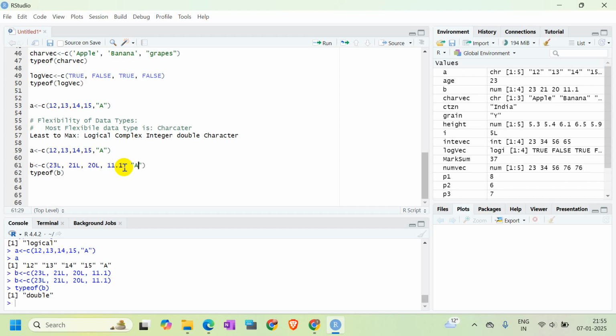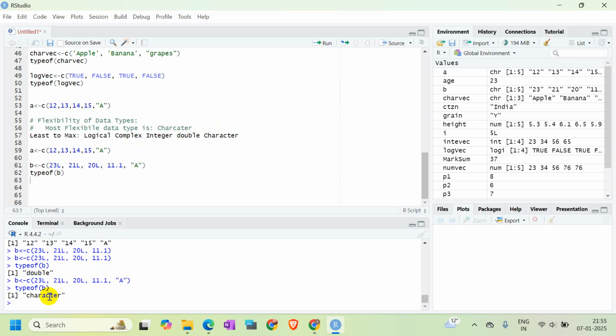Among all three types of data, like integer, like double, like character, in these three data types, which one is the most flexible? This whole vector will be converted into that particular type. For example, in this set, the character is the most flexible data type, so it will convert this whole vector into the character format. Let me show you, and you can see it here.